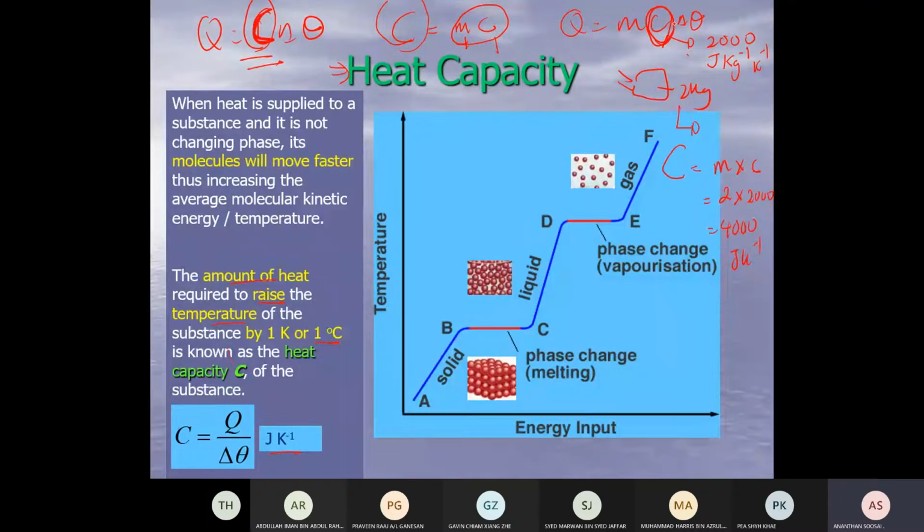In reality, heat capacity is very low profile. Can you survive with specific heat capacity? Yes, of course, you can. But in the A-level syllabus, they want you to know heat capacity too. One kettle is 2 kilogram, another kettle let's say is 4 kilogram. Both will have different heat capacity, but both will have the same specific heat capacity if they are made of the same material. Heat capacity might differ. Big mass will have a big heat capacity.